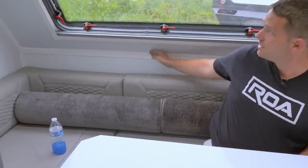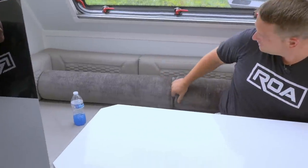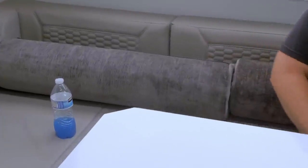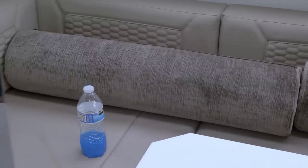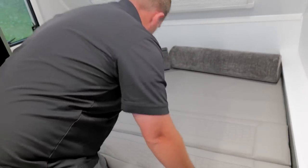One thing he did as well: because of the angled back wall, if you only use the main cushions that would be awkward, so they added these extra little pillows for back support so you can lean right into this area and it's more comfortable. When these cushions come out and the table drops down, it turns into a bed — in the full tour I'll show you how that all works.